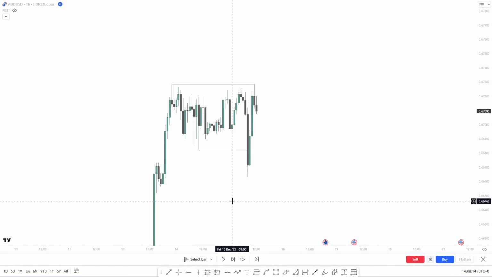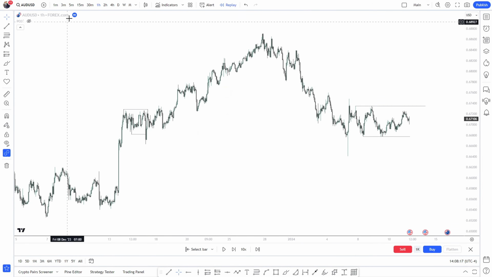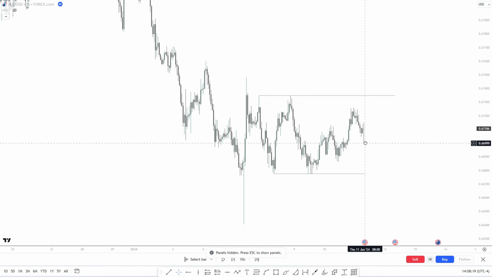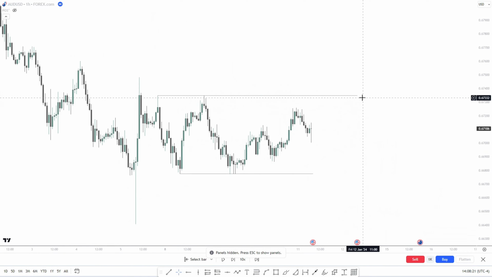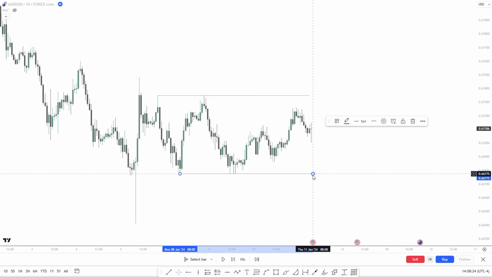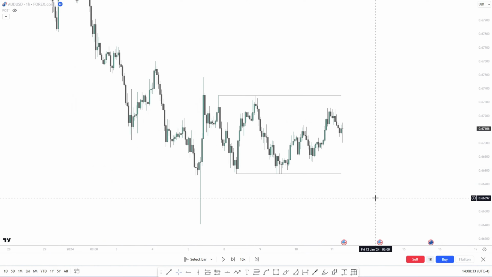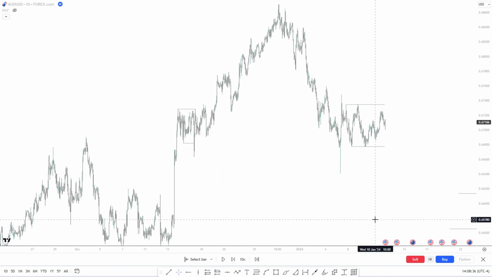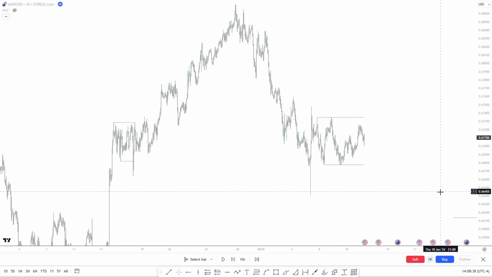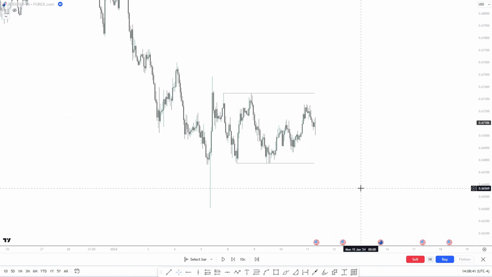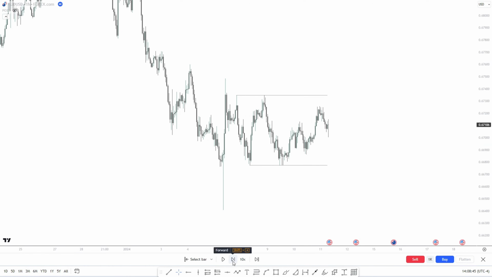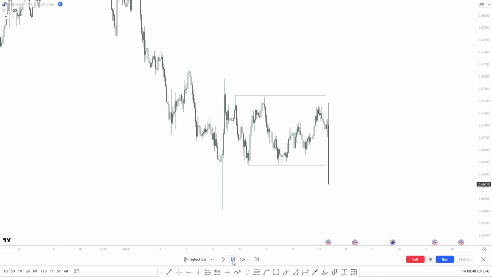Alright, so now let's go into the next example right here. This is AUD USD again, and we have a range here. So now let's first apply those rules. There are two sell side liquidity generated, two lows here, two highs here, equal highs. So we have enough liquidity on both sides of the market. If we zoom out, it looks like a proper range, right? So now I'm gonna zoom back in. So now this means that it is a confirmed range.